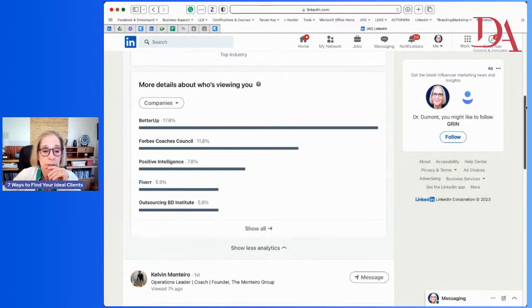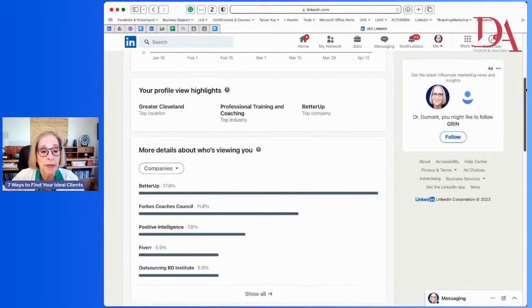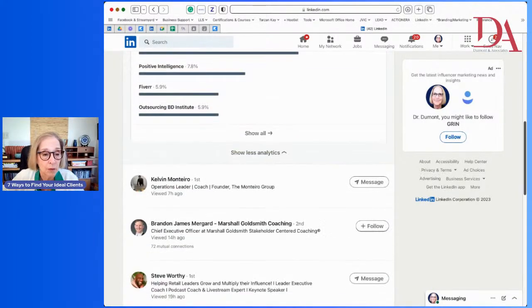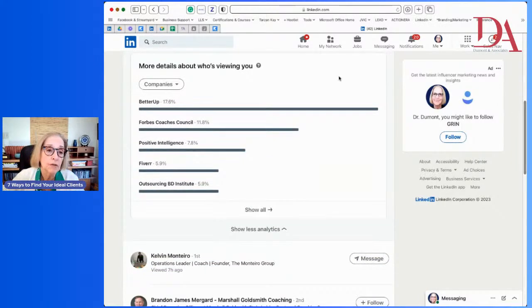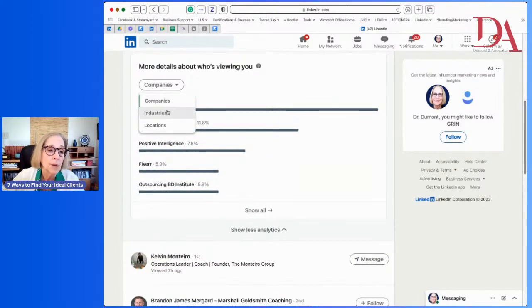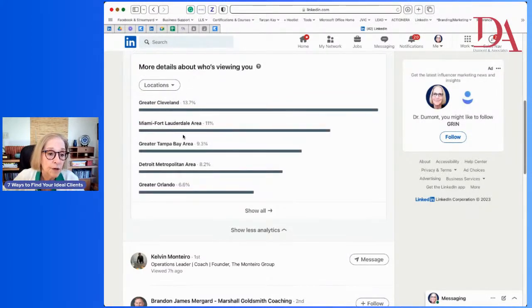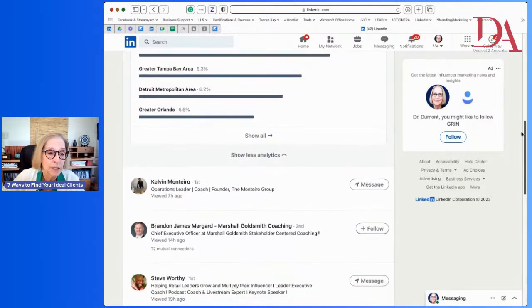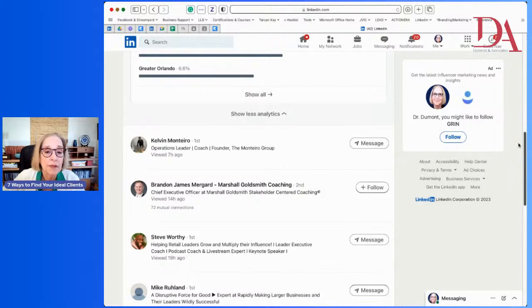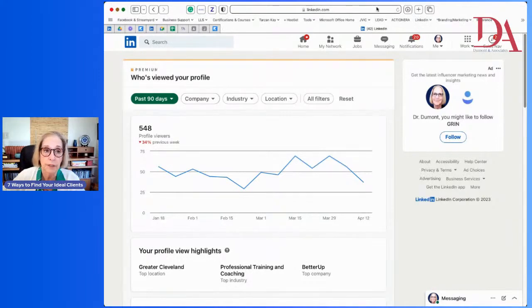And you may be able to get a lot of this without Sales Navigator. I don't have a free account, so I can't tell you that. If somebody's looking, you might be able to enter that in the chat for us. But you can see the details of who's been looking at me, what industries they were in, and what locations they're in. They're kind of all over the place. I live in Cleveland. I'm from the Tampa Bay area, so I get a lot of people from that area. And then you can see what they've been looking for and who they are. So that's another way that you can do it.